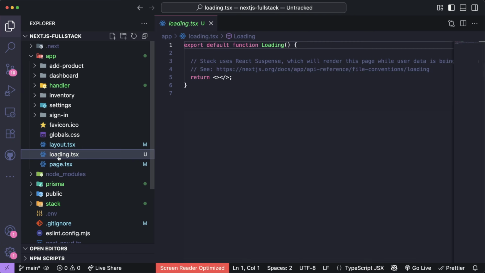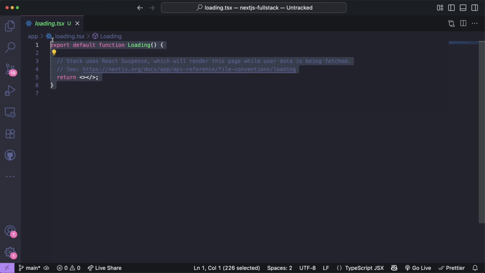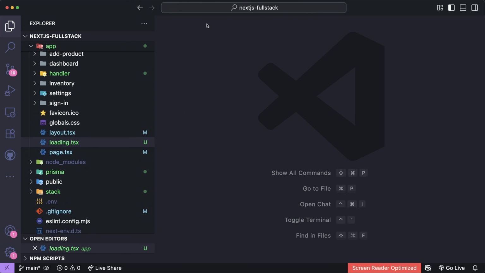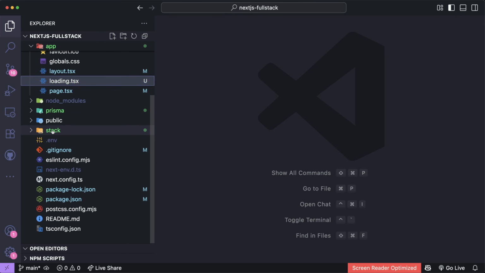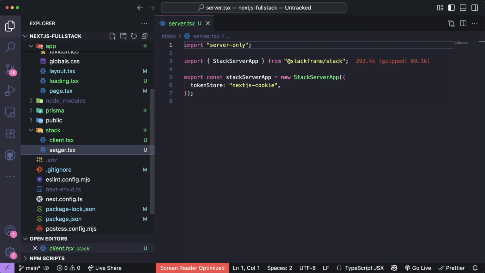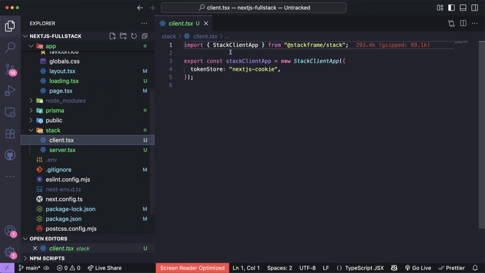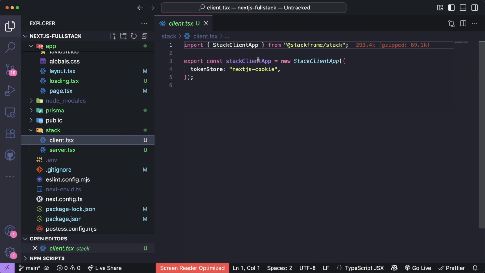The second thing is they created a loading.tsx, and we are going to make our own loading.tsx, customized for this project. So we're not going to be touching that right now. The next thing is it created this stack folder, and in the stack folder, there's a client and a server file. And this is great because each of them will contain a variable called the stackServerApp, or in this case for the client, the stackClientApp. They are used to access Stack Auth and its features through either server or client components.